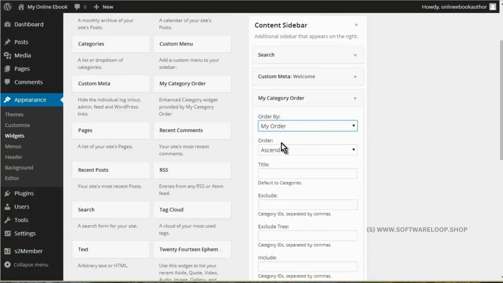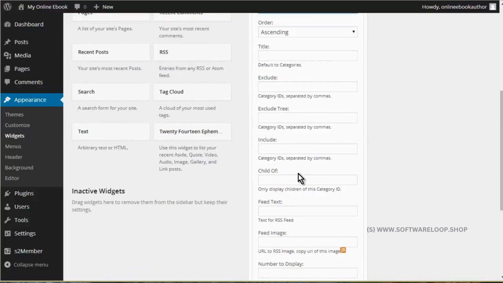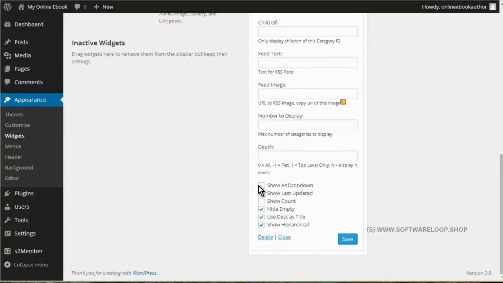Okay, so that's what I set, ascending, okay, and so on. So we can show as drop down, show last update, show count, hide empty, use description as title, and show hierarchy. So let's save and close.